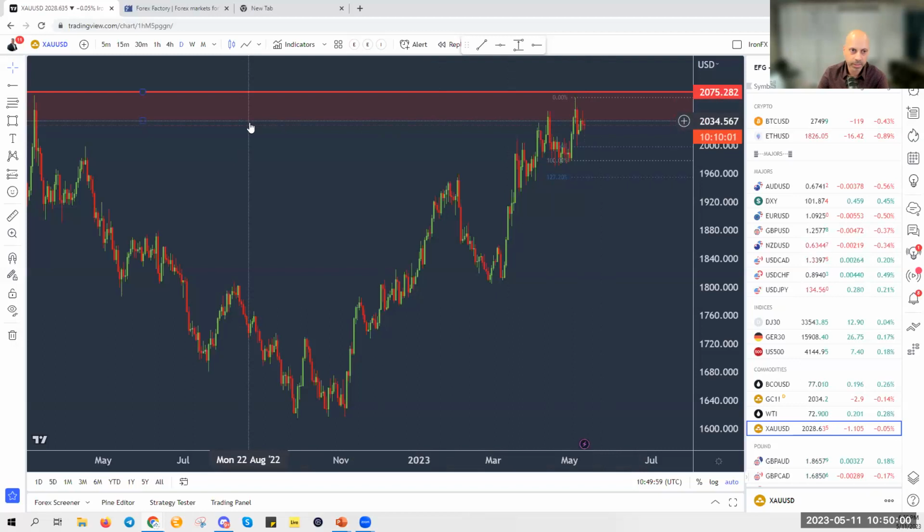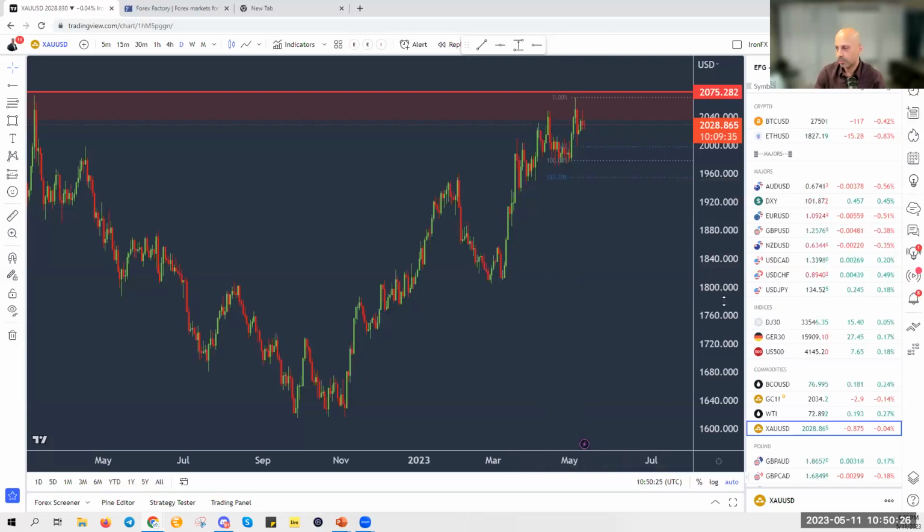So this should be a very important region to take note of, especially if you're looking to go long gold again when it comes back to its various support levels and rises up into these regions. You should automatically know that 2035 to 2050 or 2070 is an area where I'll be looking to exit my long gold positions.